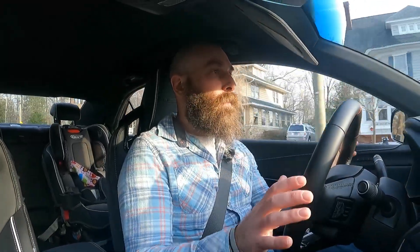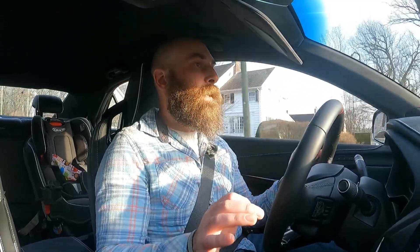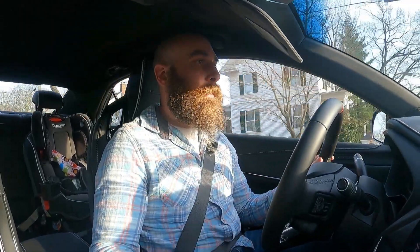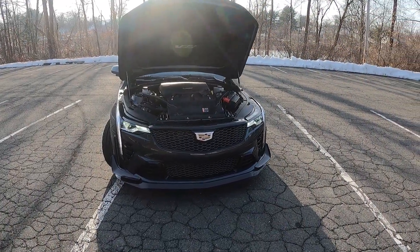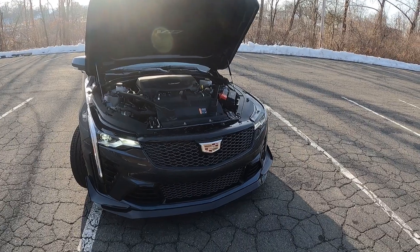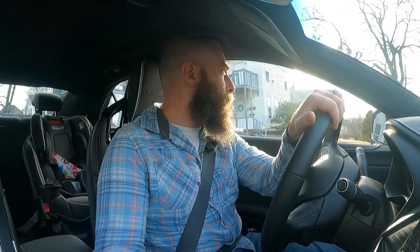If you plan to buy one of these — which you absolutely should — it is one of the best modern manuals right now. The engine is the best sounding six-cylinder I've been in, for sure, and it makes gobs of power for a six-cylinder. I've been daily driving this — daycare runs, city, highway, everything. So comfortable. Handles so nicely on the twisty back roads. I've been taking the long way to work.